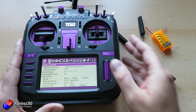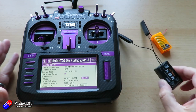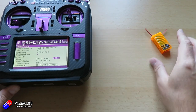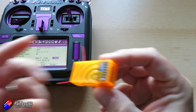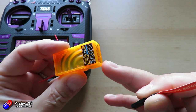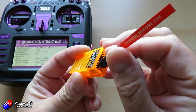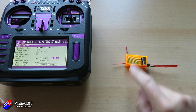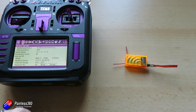So we're going to bind to this little receiver here. Now this is obviously a Spektrum receiver, so I'm going to have to use a bind plug. This is what these ones like. Now the bind plug will go into whichever socket has the bind on it. So I'm going to plug that in. That means that next time it's powered, it's going to go into bind mode. So I need to grab some kind of 5-volt supply, and I need to plug it into one of the other ports.